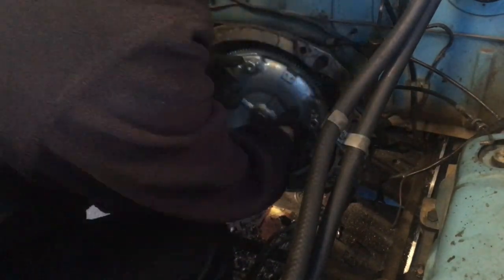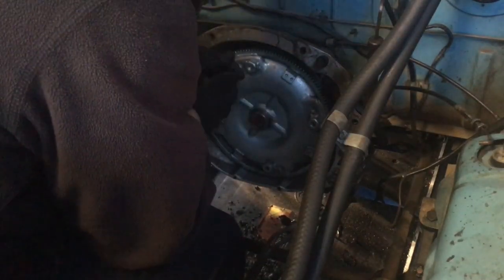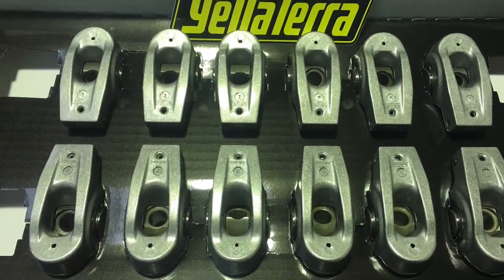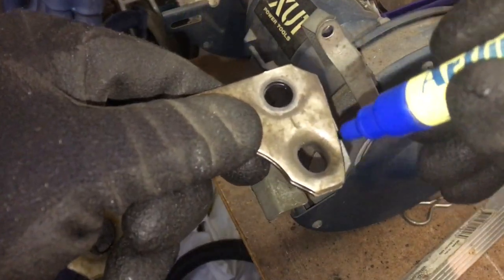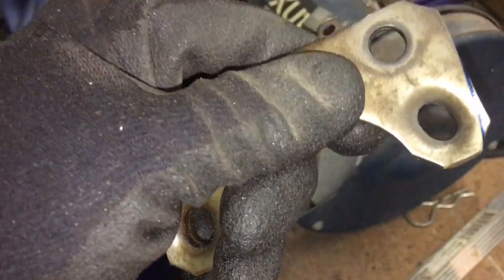I think that's it. It seems to be bottoming out on the bell housing, so I think it actually has to come back this way a little when it bolts up. So we're sweet. So I'm just grinding these back. So we need to tension the head. We don't need to pull these off.